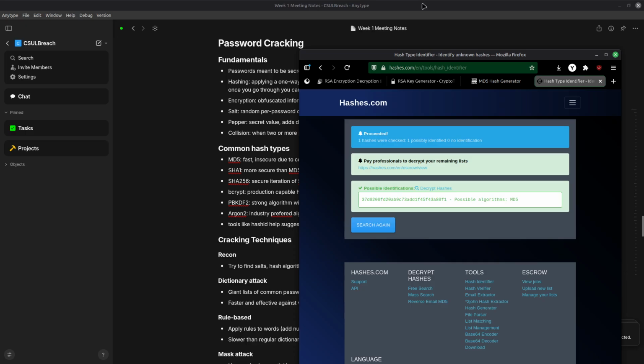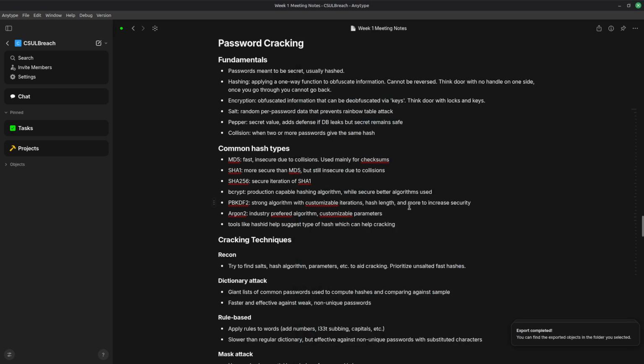For the purpose of our competition, let's say there was a question where you were given a hashed piece of information and it asks you what algorithm this was most likely hashed with. You could use a tool like this to figure out, okay, it's MD5. Okay, cool. So that is that.